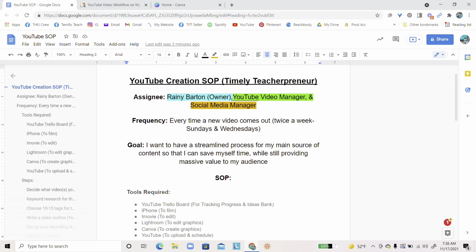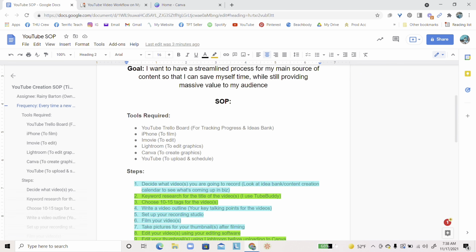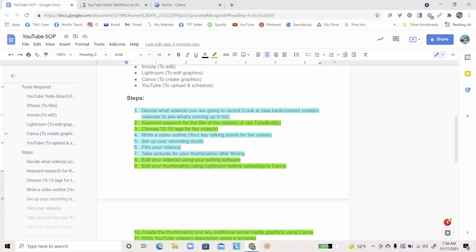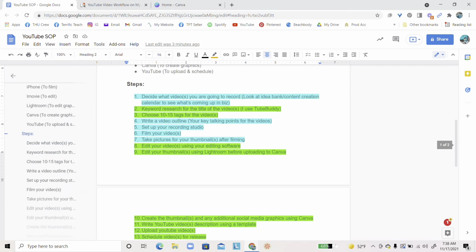It's really important to just refer back to what your purpose is for why you're doing this, just so that you don't end up feeling like, I don't even know why I'm doing this stuff in my business. If you know what the goal is, it's going to help you stay on track that much more. We get down to the actual SOP, and I've broken it down into three things: the tools that are required, the actual steps, and then the result.